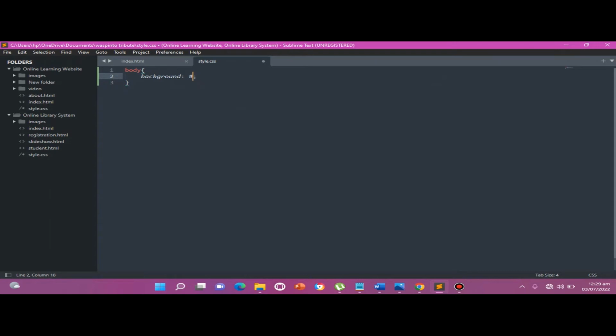That's why it's not coming. Hash C7 A2 6B. That's why it's not coming, because we have not linked the CSS to the HTML.